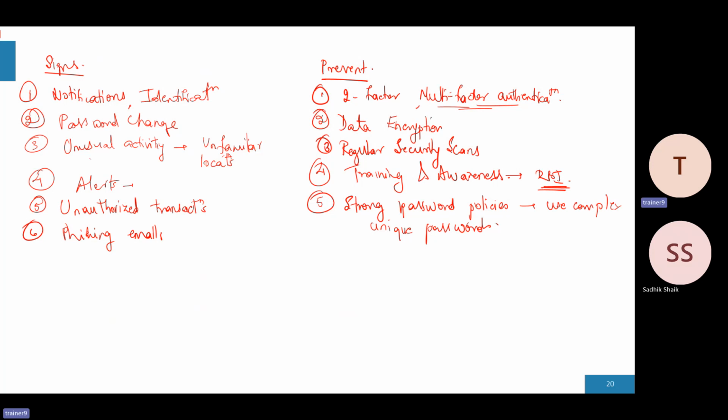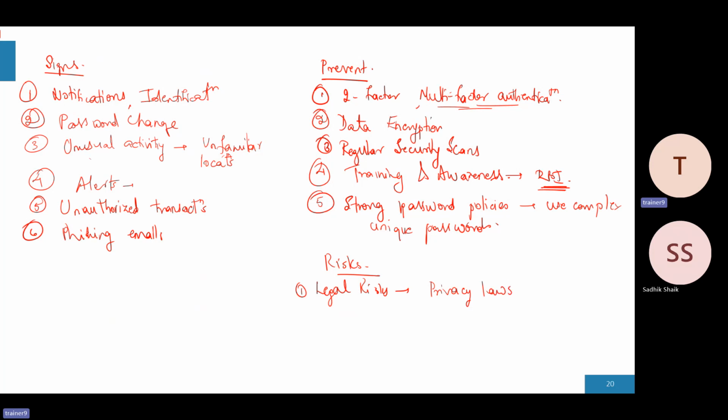Now, are there any risks if account harvesting happens? There are two main key risks. One is legal risk, because there is violation of privacy laws and state laws once account harvesting happens.